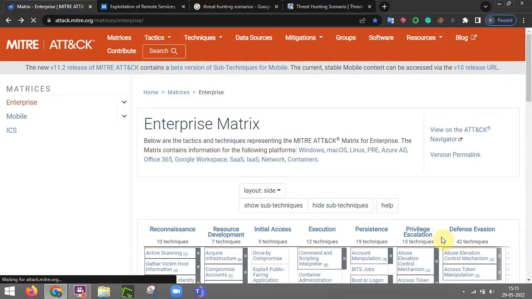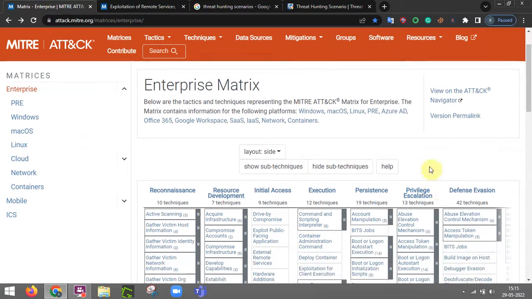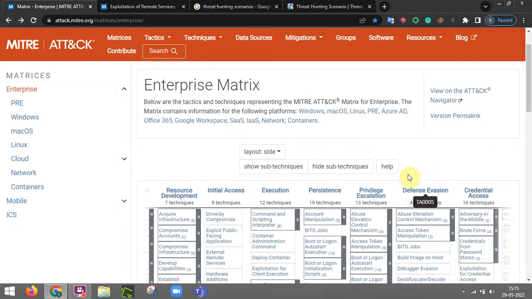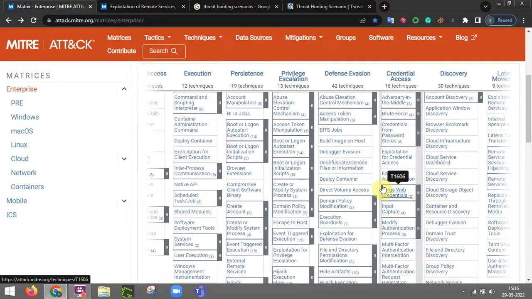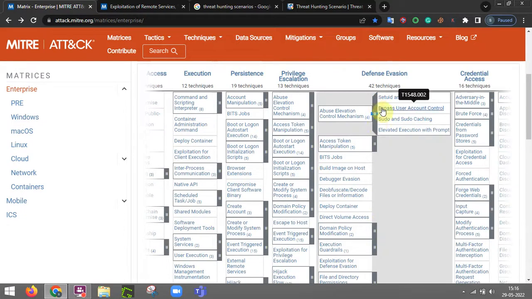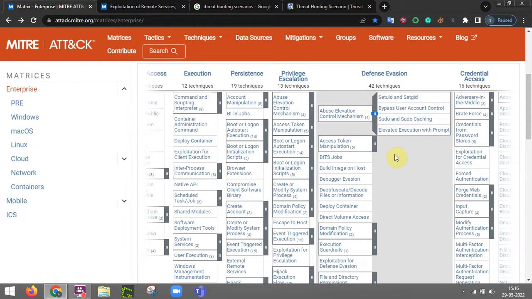Okay, so now we are going to look at defense evasion. What are the most common pointers where the attackers mostly abuse? See here also some of the techniques will overlap from one tactic to the other. So don't worry about that, because that builds up some connectivity from one tactic to the other.